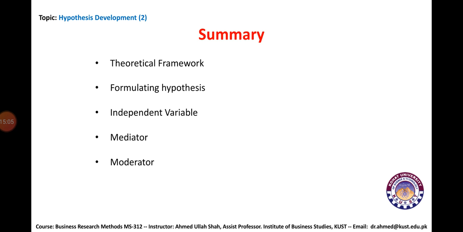Now, one thing is very important to understand, that is, in a single theoretical framework, we may have more than one mediator. We may have more than two mediators. We may have three mediators as well. Similarly, we may have two or more than two moderators. In the similar pattern, we may have a number of independent variables. For example, in our case, in today's specified theoretical model, we have 4 independent variables.